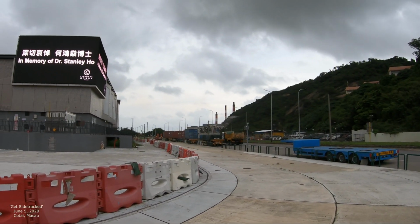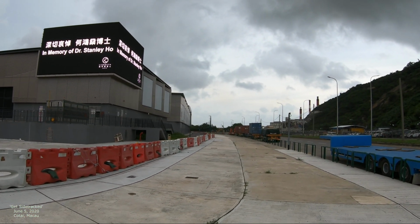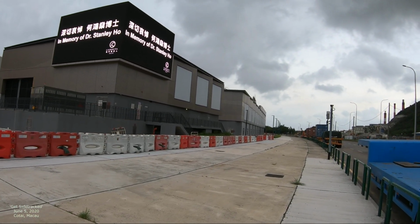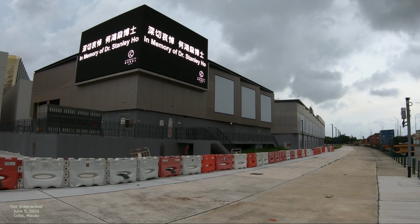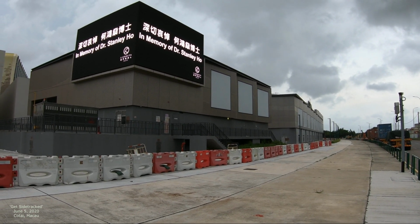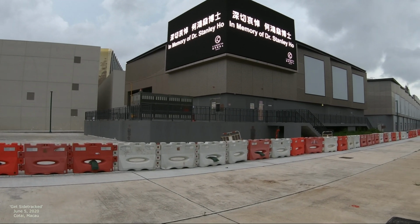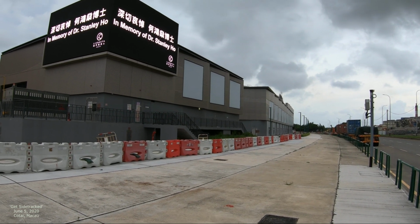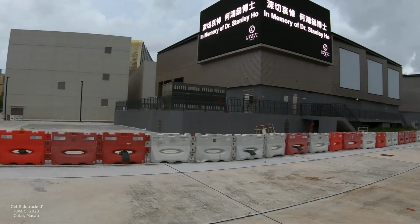There we go, that's the corner of it. And now you can get a sense for just how massive it is. This Lisboeta is going to take up a lot of space. I don't know how they're going to use the space. It doesn't seem like it's quite up to the amazingness of Venetian and Parisian and such, but you never know, because they're going to have that zip line if that's connected with the Macau Palace.